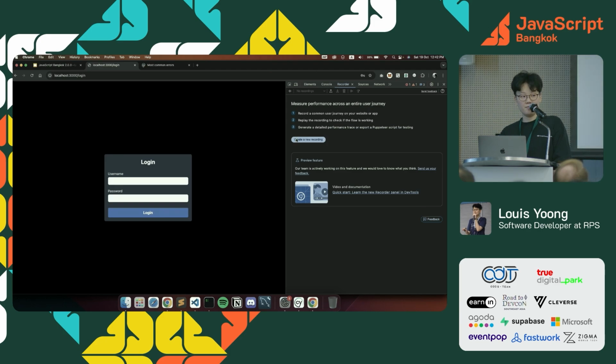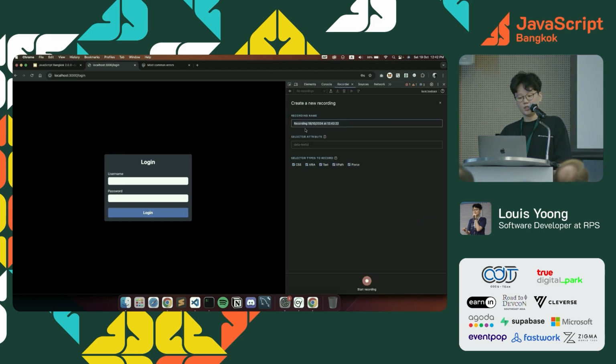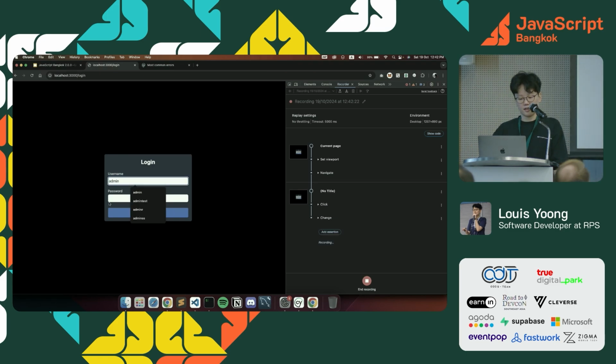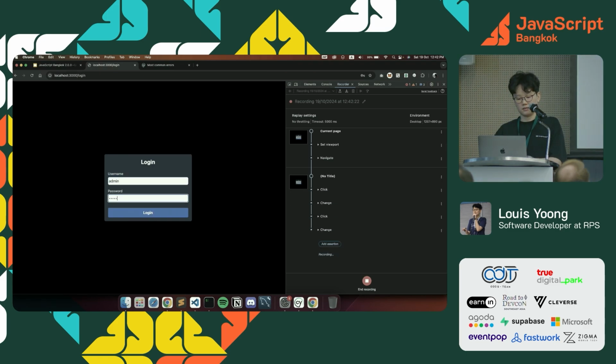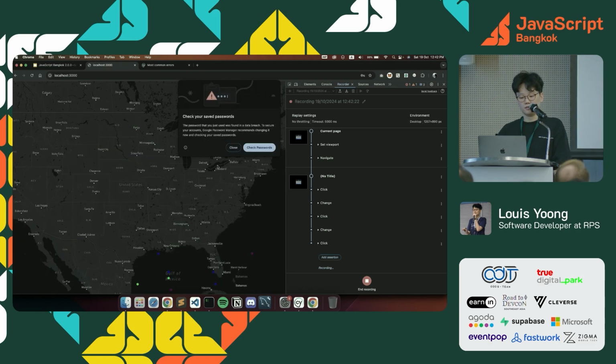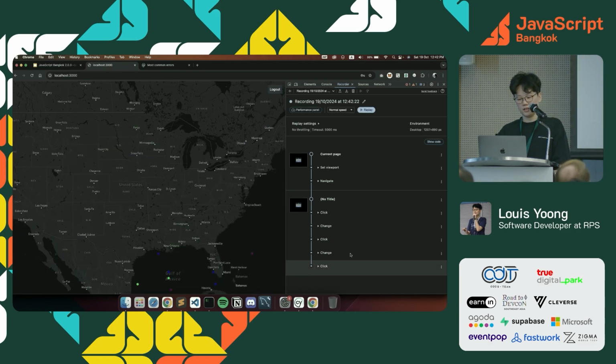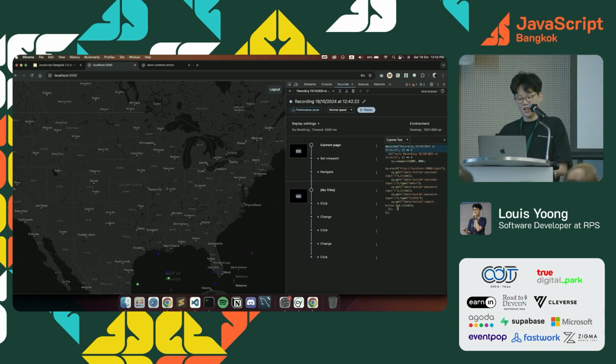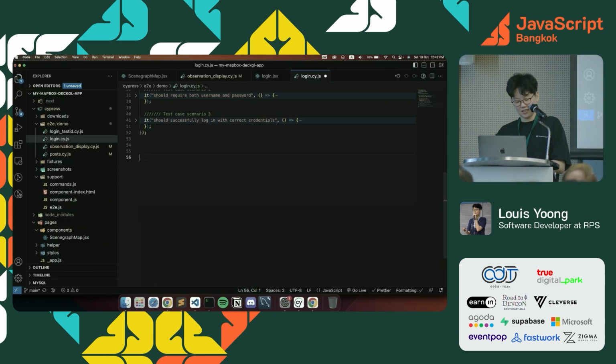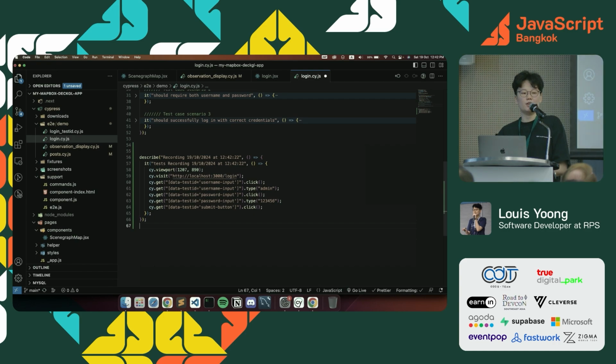So same, we just click Start recording. It depends on you what kind of recording name you want to put. For me, I just put something random first. So start recording, I can click admin, click the login, and then I stop recording. You will see all the code is over here. You can just directly copy it and very simply paste it over here. Yeah, it makes your life easier.